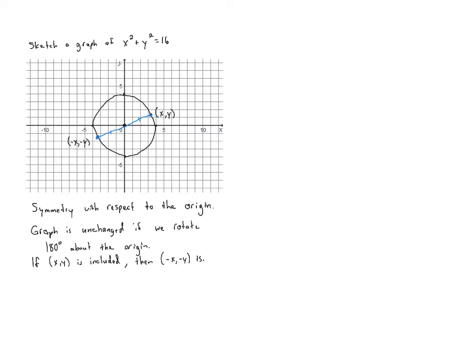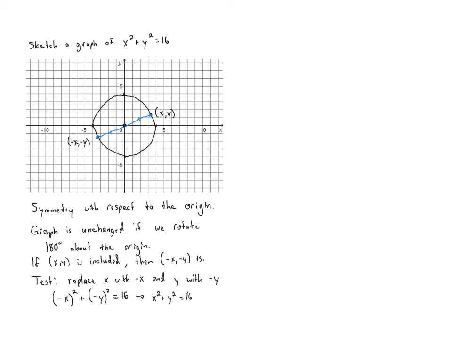And we do have a test here, just like the other ones had tests. The test says if we replace x with the opposite of x and y with the opposite of y, both of them getting replaced with the opposites, we end up with an equivalent graph. So we can test that out here. If we take the original equation and we replace x with negative x and y with negative y, we end up with, again, a negative times a negative is a positive, so that becomes positive x squared plus y squared equals 16.